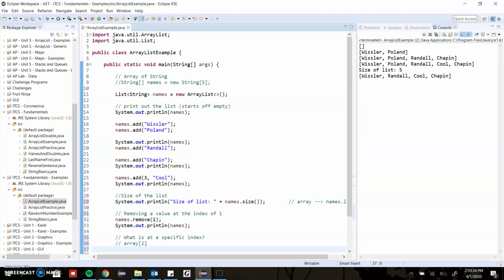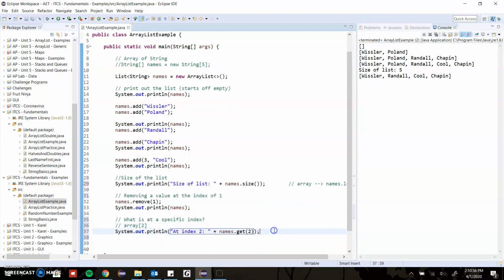For the array list, it's our method calls now too. So we're going to use the get method. So in order to print this one out, we'll say at index of 2, we're going to say names.get 2. So it'd be the same thing as whatever the normal of the array was. We would call it something sub 2 with the brackets. Here we'll just say get.